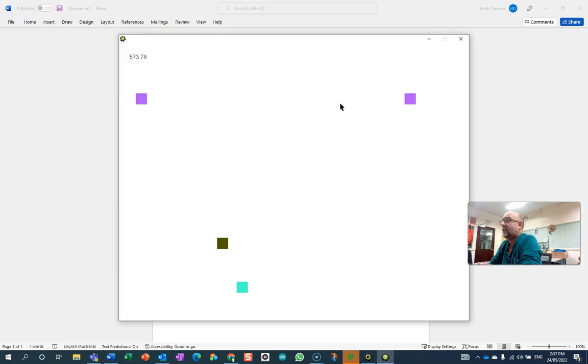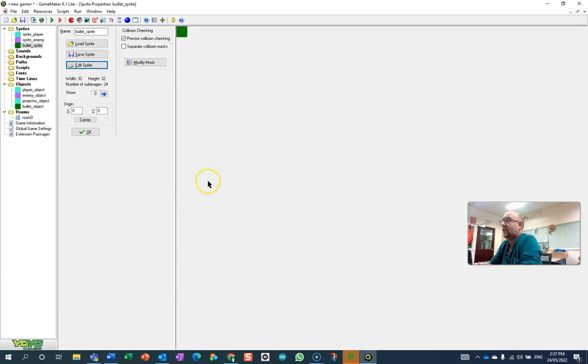There we go, and I fire it, and as you can see, it transitions from that green through to that color and all the way back. Now I suspect the frames are the same as steps, so there's roughly 30 of those in a minute. But that's your basics of animating your sprite.